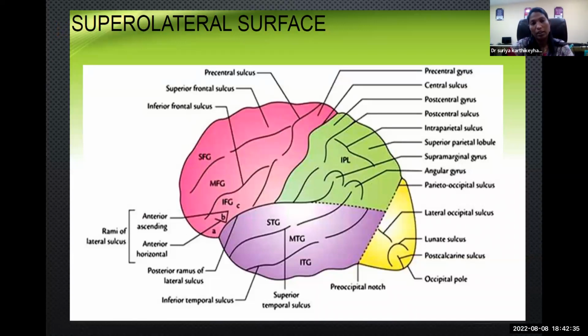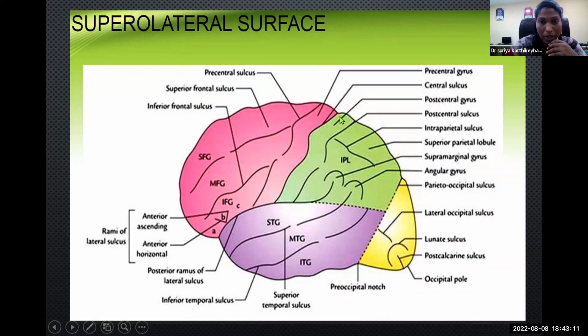And then whenever we are reading about the supralateral surface, there are three important sulci, but other than that, we have numerous sulci and gyri. Every sulcus and gyrus is named. They are called Brodmann areas, but we are not going to read all the areas. At least we should know the important areas, that is the motor area, sensory area, and the important areas in the frontal lobe, temporal lobe, and parietal lobe. We should have an orientation. So this is very vague, you have to listen. No other way, you have to listen.